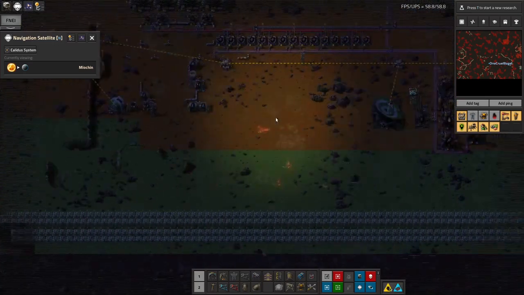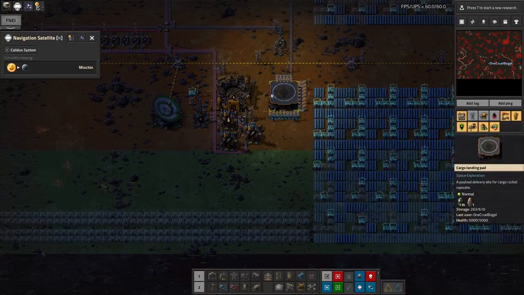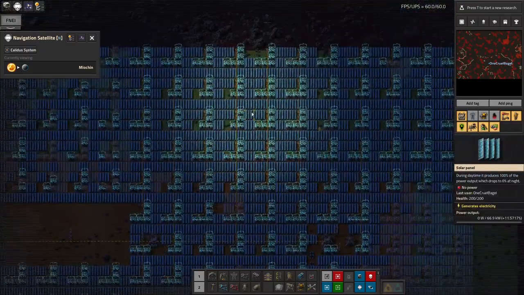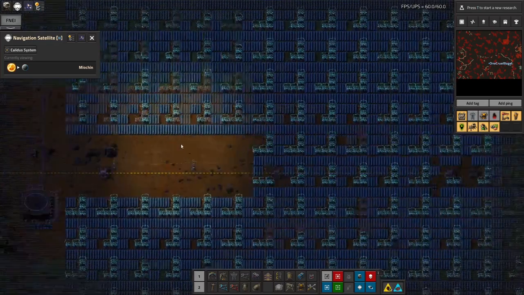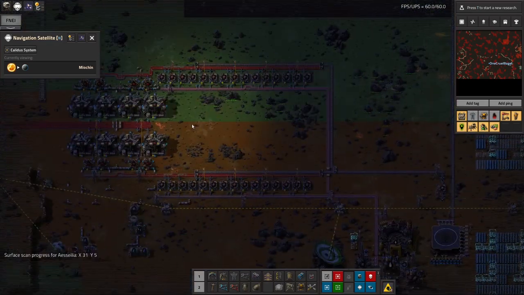So I think I'll concentrate on other planets for a little while and try and make sure I've got everything else working. And then I'll come back and have a think about it at a later stage in the game. So that'll come in a long time. But, well, let's see how things go until then.